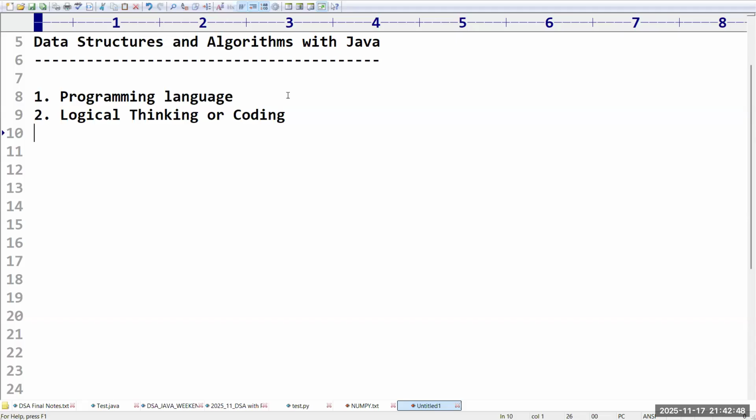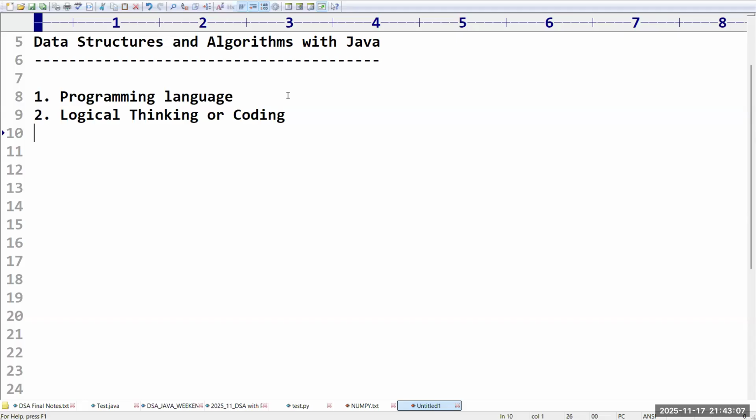Programming languages you can learn from YouTube or any other resources. Whereas for logical thinking, until you practice, you will not get it. Compulsory, you have to do the practice.